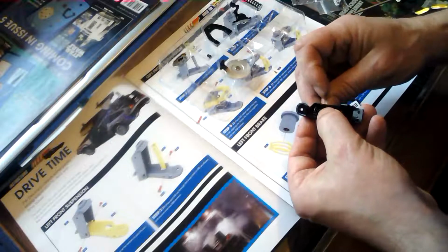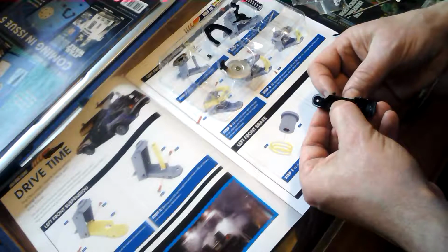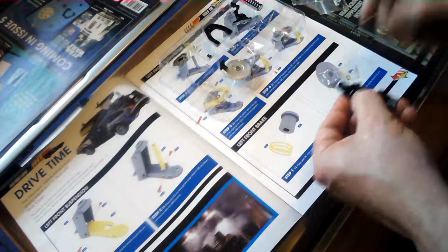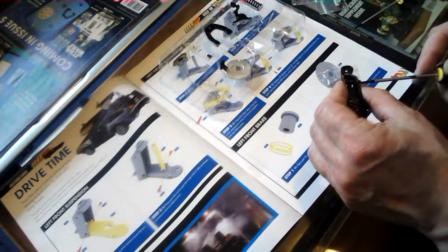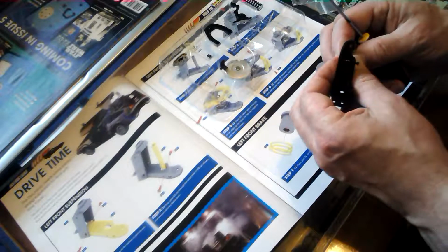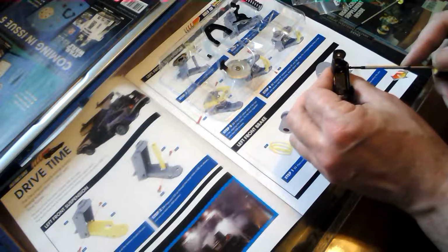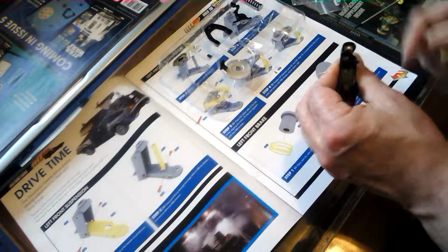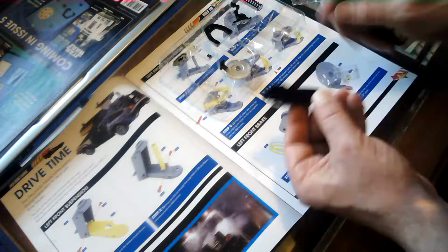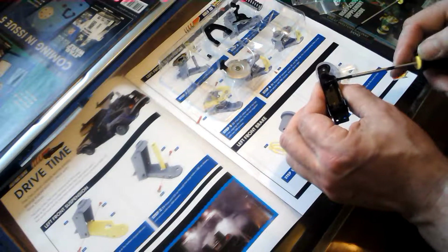Alright. Again, it's a bit tricky to line up, this is. You've just got to hold it in the right place, and then whack the screw in. Ah, alright, I see. You've got to make sure that it's centralised on the screw as you're putting it in. It is very fiddly, this. Right, that has gripped it, but it looks a bit cross-threaded to me, so I'm going to do that again.